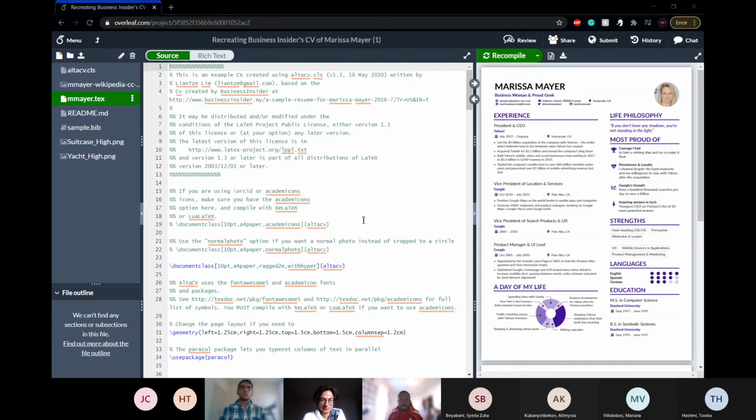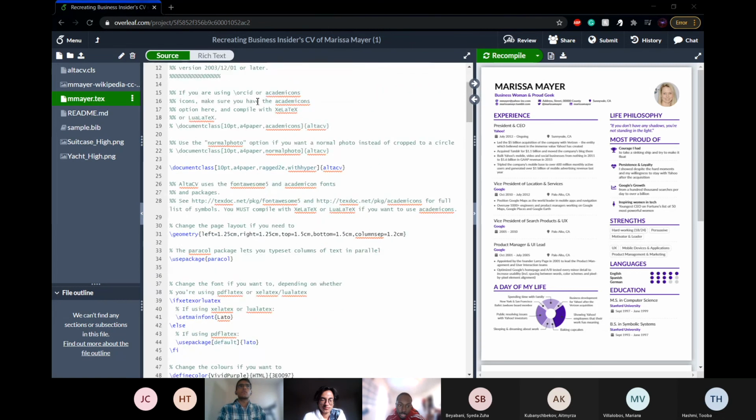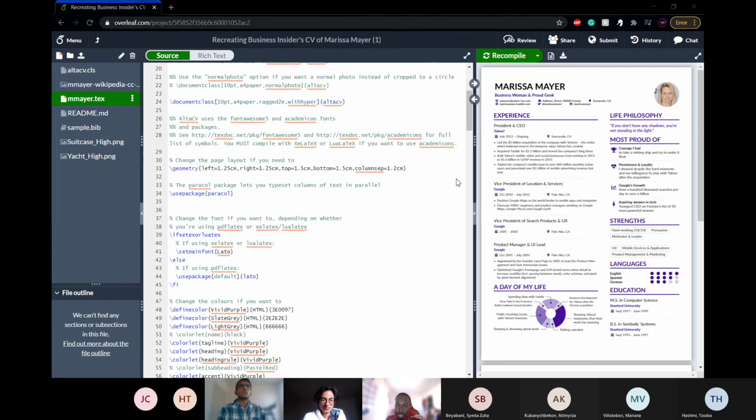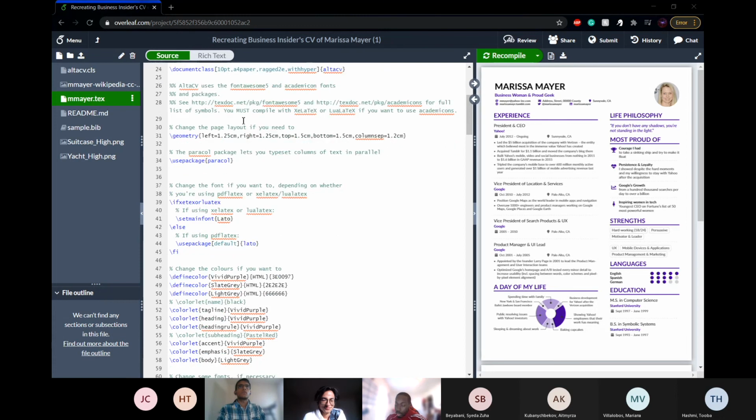Mm-hmm. Okay, so you can see here that this is one of the templates that I chose from the slide I showed you recently. You can see a Marissa Mayer, businesswoman, etc. If you go through here, you can see that all of this is essentially code, and the template's already made for you.